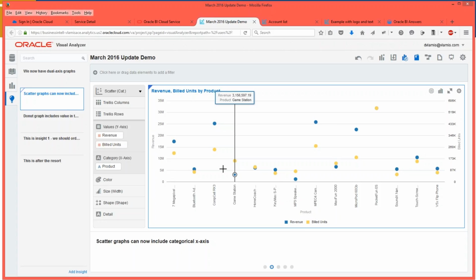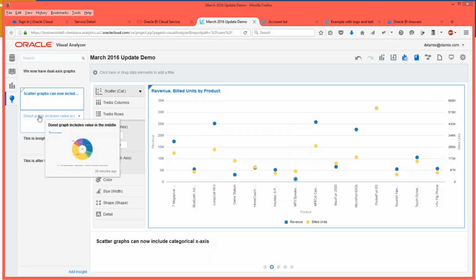What this allows you to do is then put dots at each one of those, and it's really a different type of scatter chart with a categorical x-axis. Before, scatter charts were really only for if you wanted to look at revenue versus build units and see the relationship between them directly. Now you can do that with this categorical x-axis scatter chart. And then you can see we have a left axis with revenue and a right axis with build units. And all we did was really put dots on each one of those.